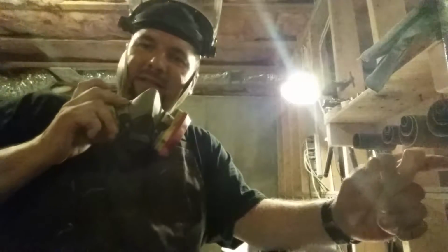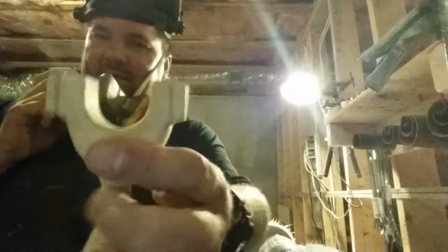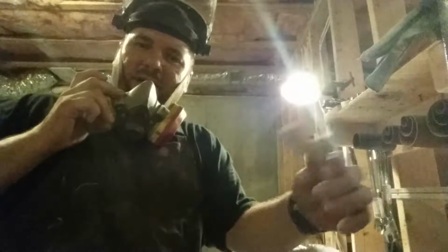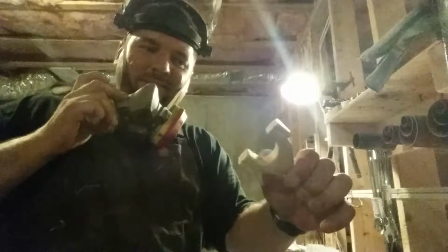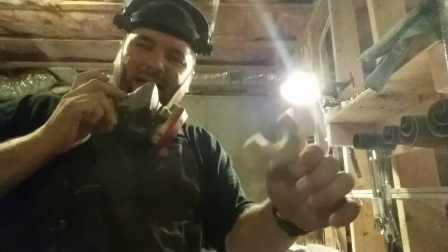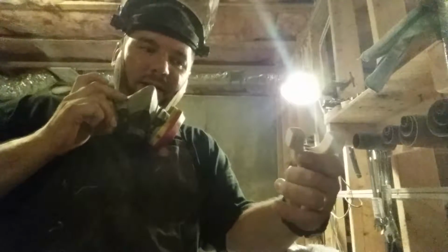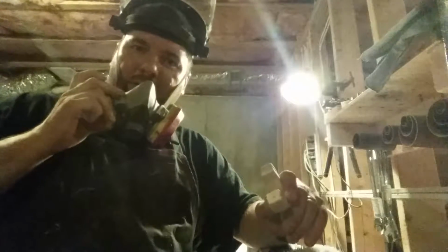Sorry I haven't gotten this done sooner than now. Continuation of this. It's all sanded to 320 grit. You can wet sand it a little bit if you want. I normally don't unless I find a spot that really needs it. Okay. Normally I go straight to the loose leaf buffing wheel.